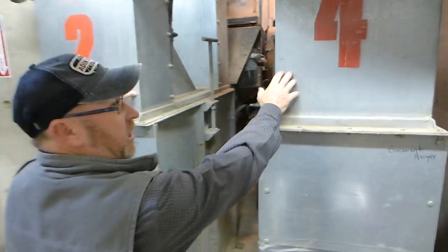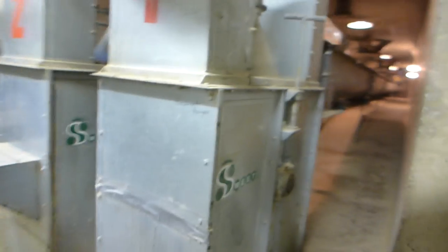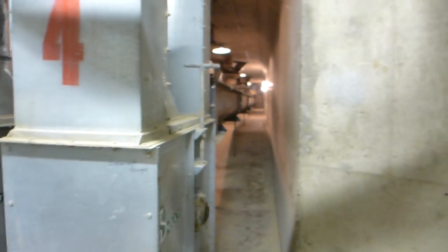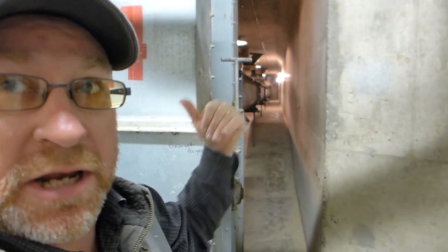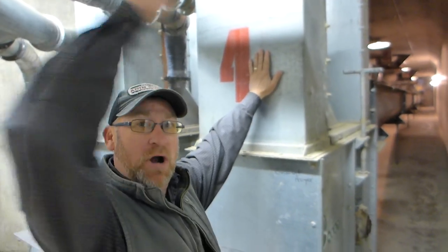For safety reasons, Evan stays behind and takes over management. Down here is the underside of the unloading pit, where begins a system of augers and elevators delivering and commingling freshly harvested rice into grain bins or silos so that they may be transferred through the drying units. Matt explains: once it goes into the grain bin, the operator will select which bin he wants to start drying, and then it goes into another elevator which will put it in the top of the dryer.